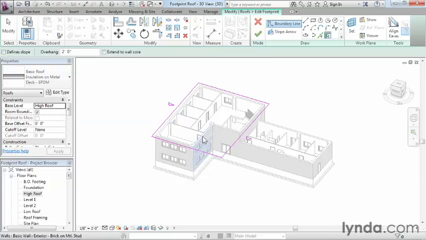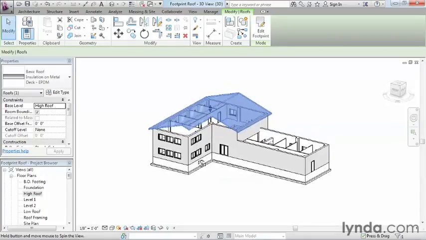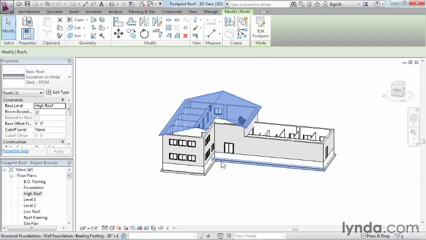And I'm going to add a sketch line here to this wall and here to this wall. Notice that Revit automatically trims it up at the corners. If it doesn't, you just use the trim command and do it yourself. I'll click Finish, and let's take a look at what we got. Now we have still a gable roof, but the gable roof has that notch taken out of it, and it follows the shape of the building.